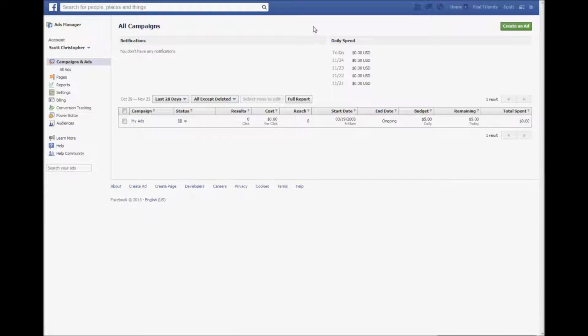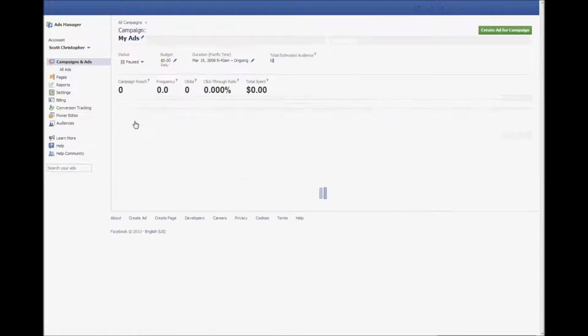The homepage for Facebook ads contains some key information on your campaigns, as well as pending notifications and some quick expense information. Users can start, pause, and delete campaigns through the interface. See how many times ads were clicked, how much each click cost, how many people saw that ad, how much of the daily budget the ad campaign is given, along with how much was spent and is remaining in the budget today. Clicking on a campaign reveals further statistics and information about the campaign.